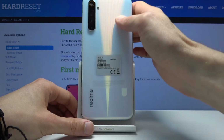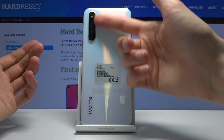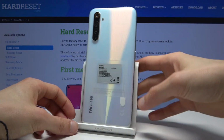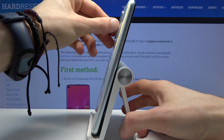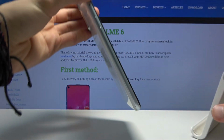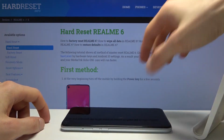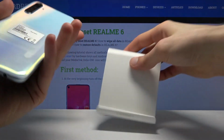On the back of the device, you have the quadruple cameras, as you can see, with an LED flash right here. Just keep in mind the cameras do have a significant bump to them, so it's not small by any means. If you were to place it on the table, you can see it wobbles quite significantly, so yeah, it protrudes quite severely.